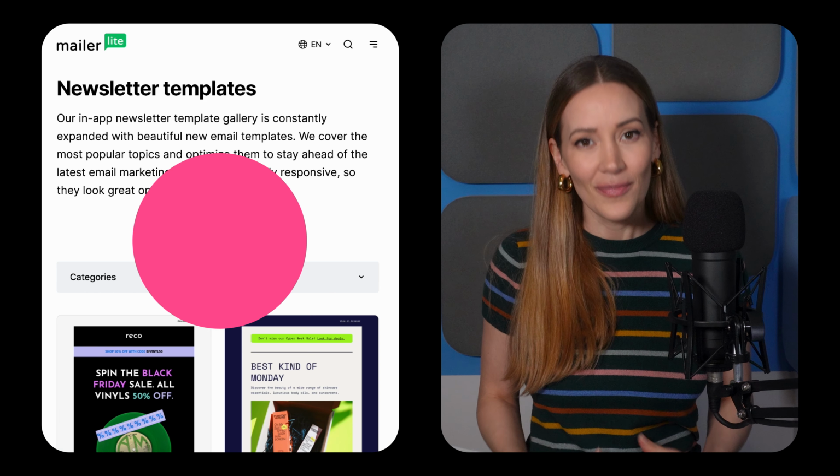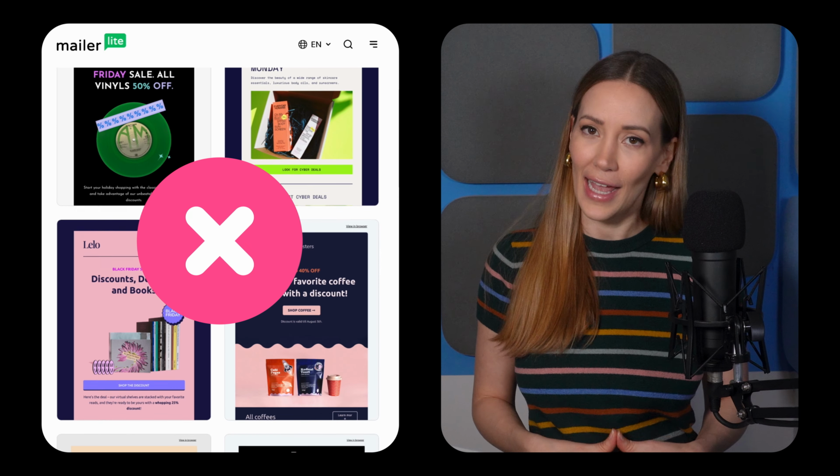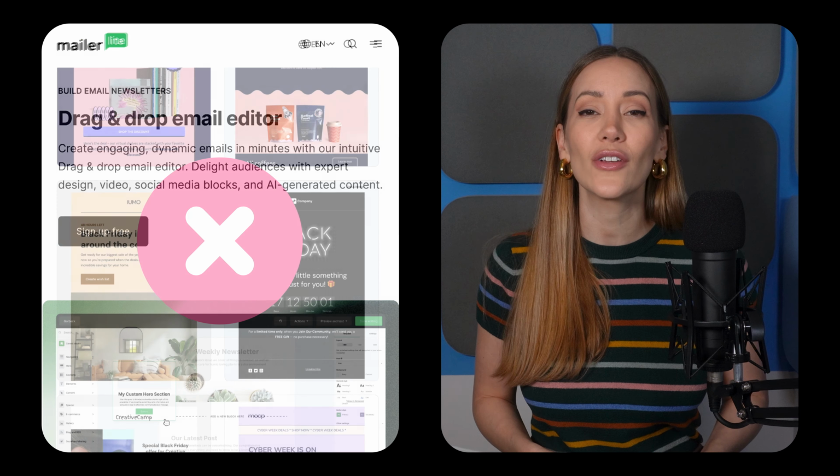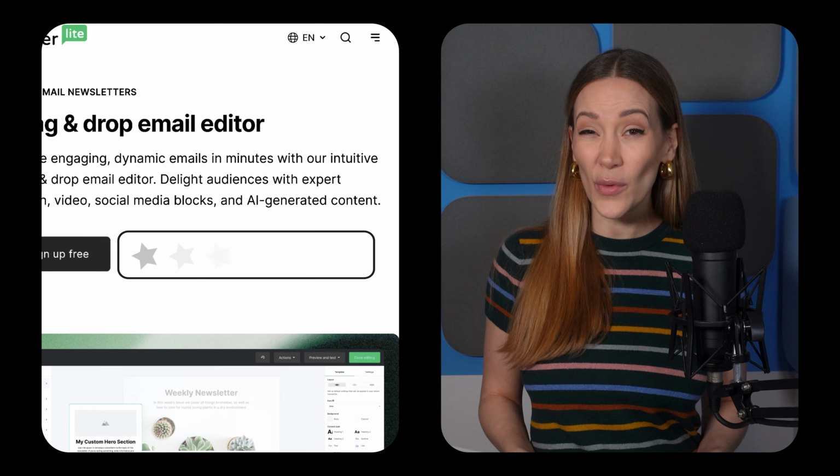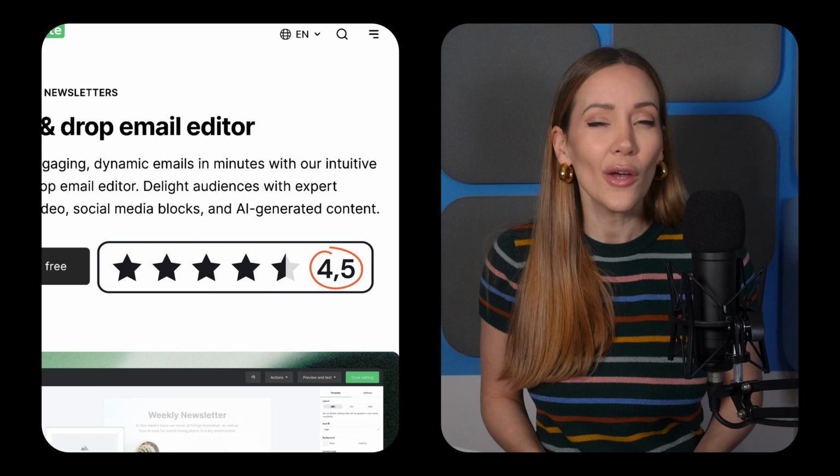However, there's a catch. Templates aren't included in the free plan, so you'll need to design your own using their drag-and-drop builder. Luckily, it's one of the most intuitive builders we've used, so no real issues there. But who is Mailerlite best for? Well, if you own a budget-conscious business and are looking for an easy, all-in-one marketing tool, it might be your perfect match. But what if you're running an e-commerce store? Then you'll want to hear about what Omnisend has to offer.